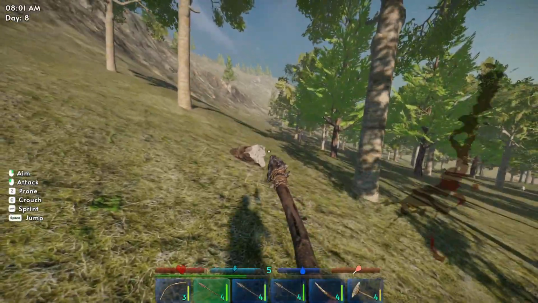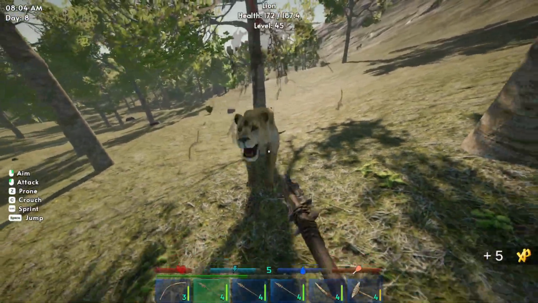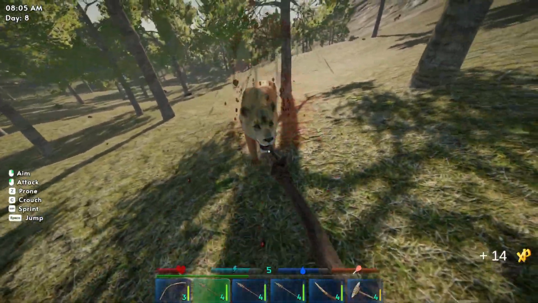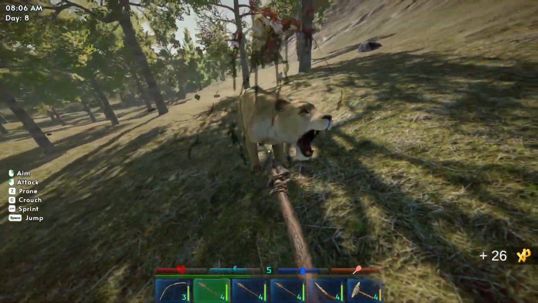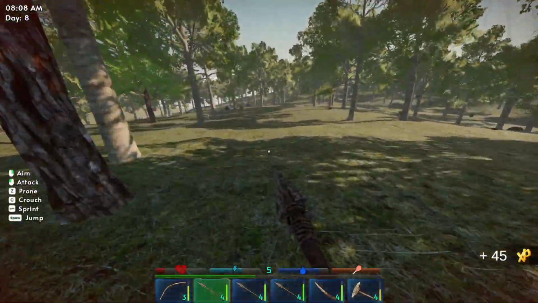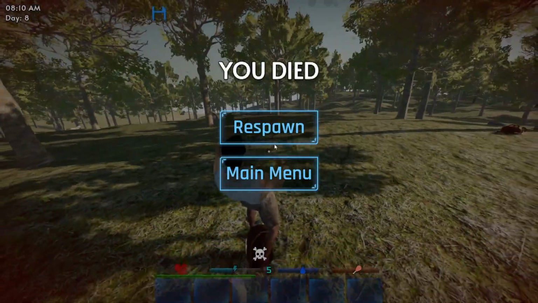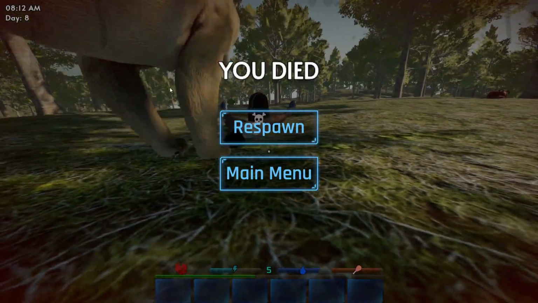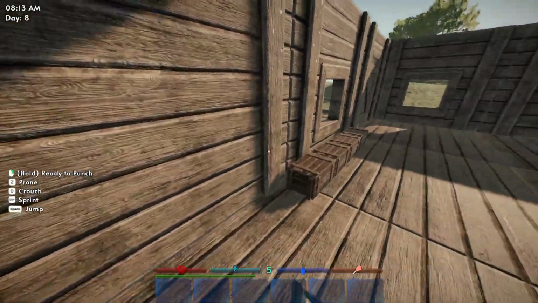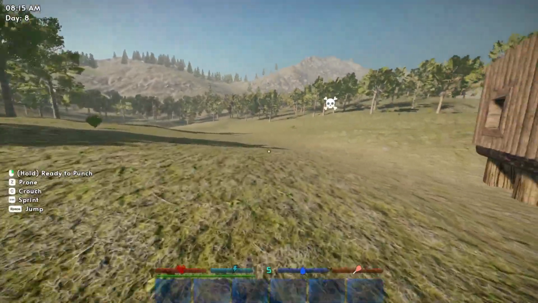I freaking... Oh, there he is! Came out of nowhere, yo. Why, dude? Why? Who's gonna live? Not me! Run! Get as far away as possible. Knew that was gonna happen. I hate you. You came out of nowhere, dude. That is so not fair. You literally spawned behind me, bro.